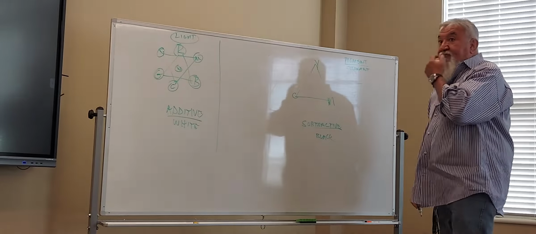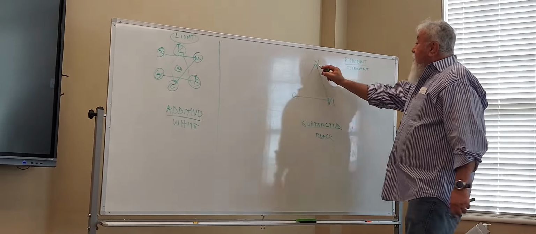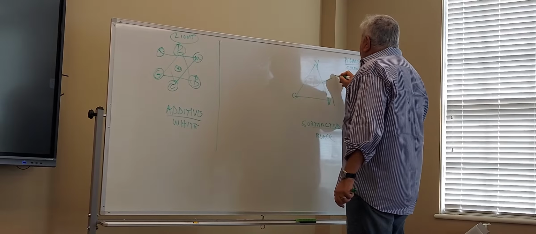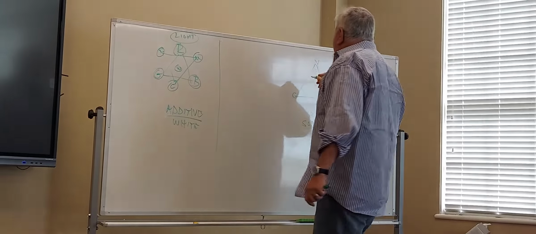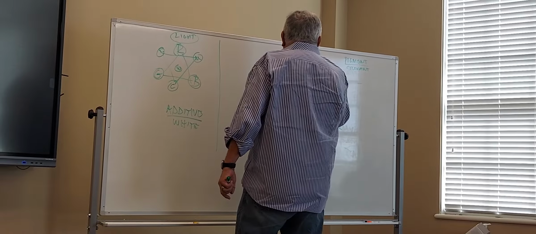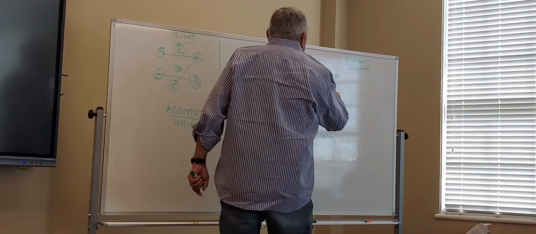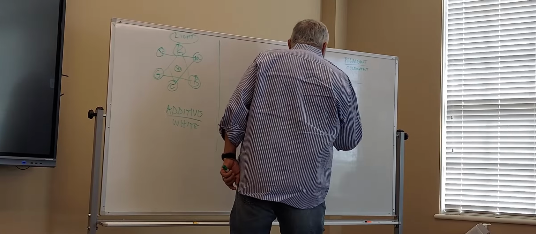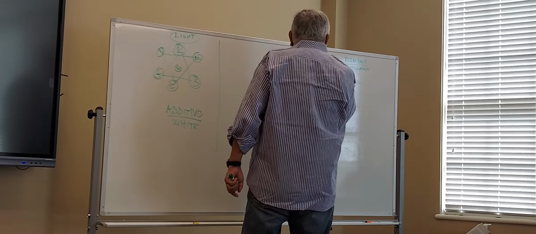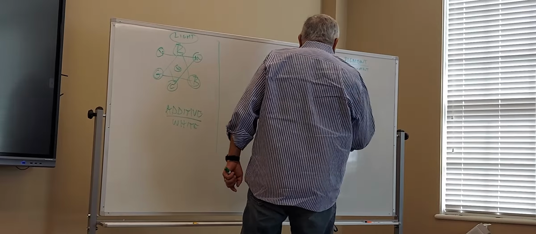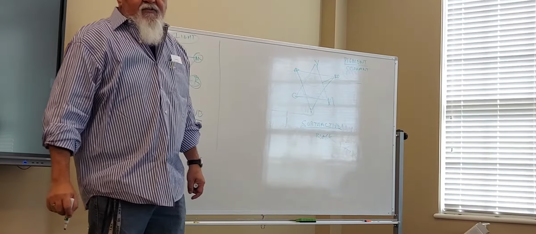Let's mix colors now. Yellow and magenta make RO, red, orange. Cyan and yellow make green. Cyan and magenta make V, violet. This is our second generation of colors, or secondary colors.